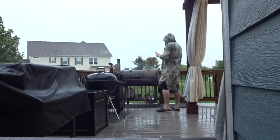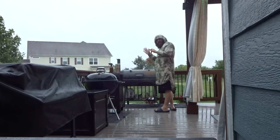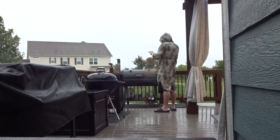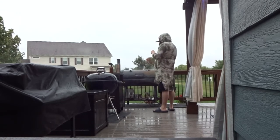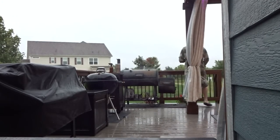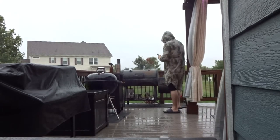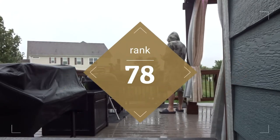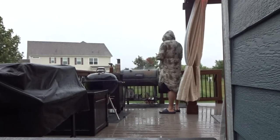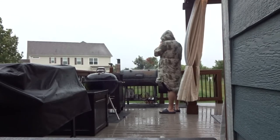Ranking this cigar, I honestly wasn't that big of a fan. I think if you really enjoy Buffalo Trace bourbon you will enjoy this cigar. While smoking it, I kept thinking I need a bourbon with this — it would make it a much better cigar. But by itself, I'm giving it a 78. I just wasn't crazy about it. It was a decent smoke, but I really wished I had a bourbon, and that's not what I'm looking for. I want a cigar that can stand out on its own.